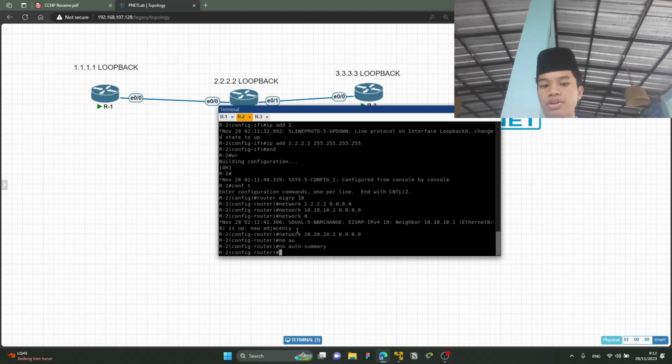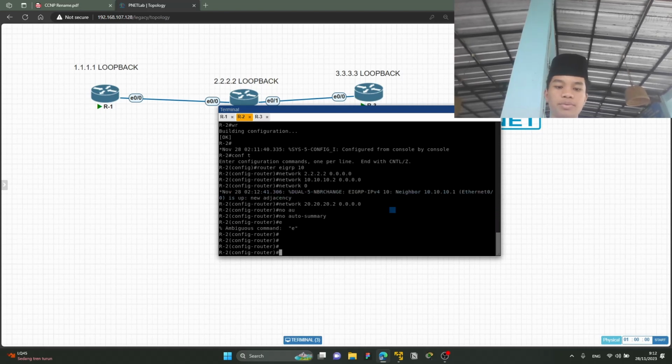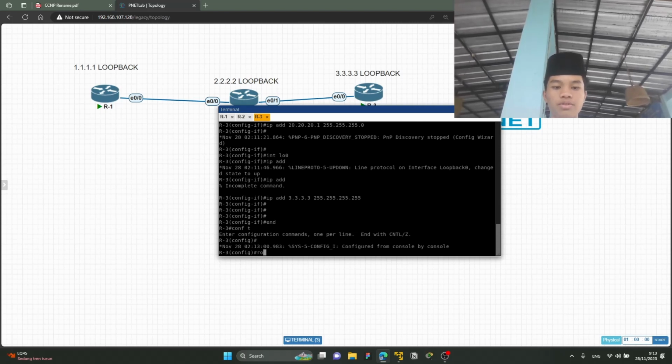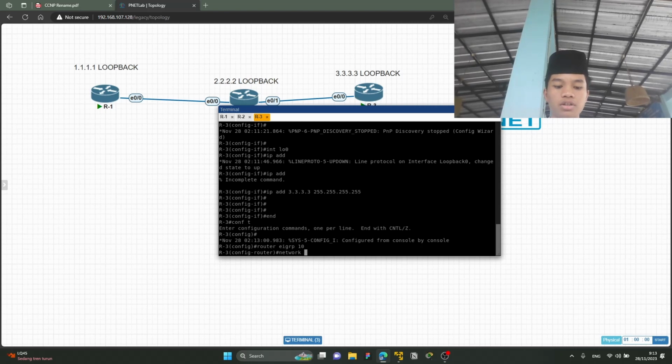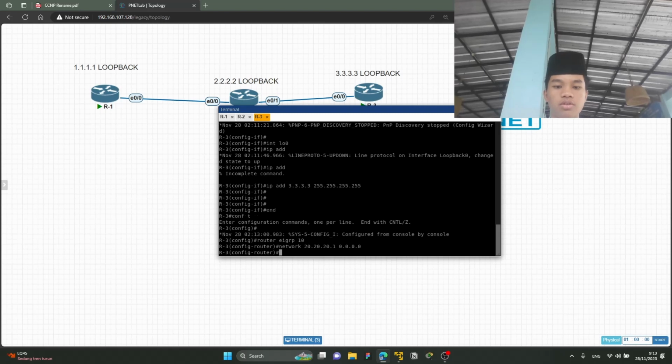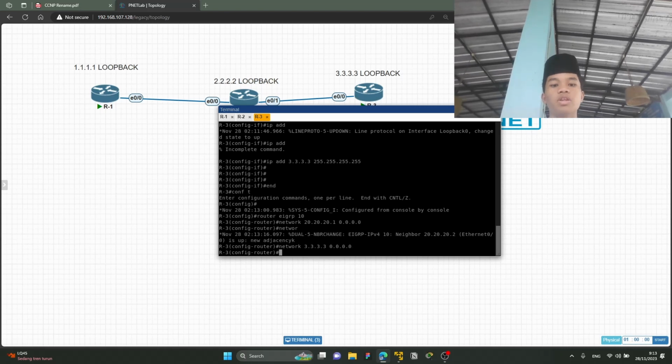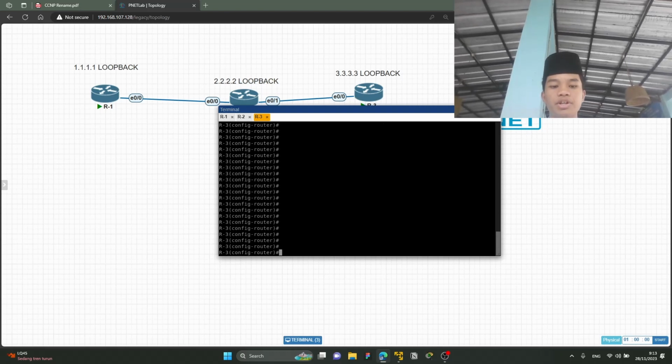Later we're going to have some notifications here. Then in router 3, configure router EIGRP 10, network 20.20.20.0, and network 3.3.3.3. Don't forget to add the loopback. We are going to have some notifications again.